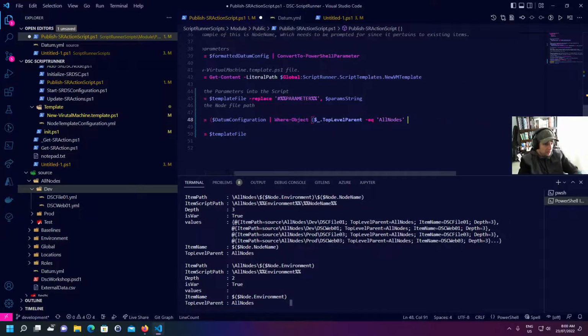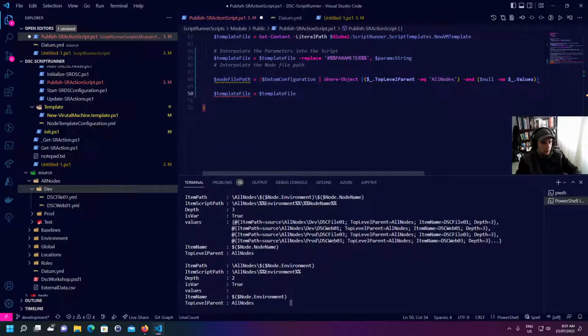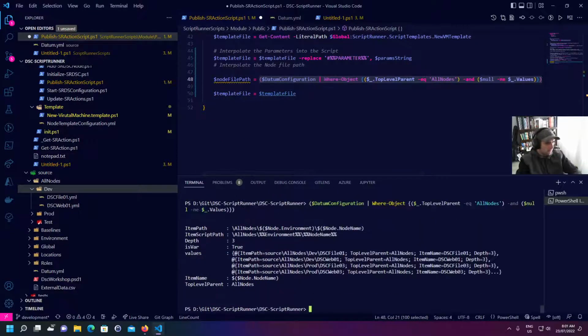So what I'm going to do is just say values, null is not equal to values. Just simplify this logic like so. And then from that, we got our item. Okay, perfect.